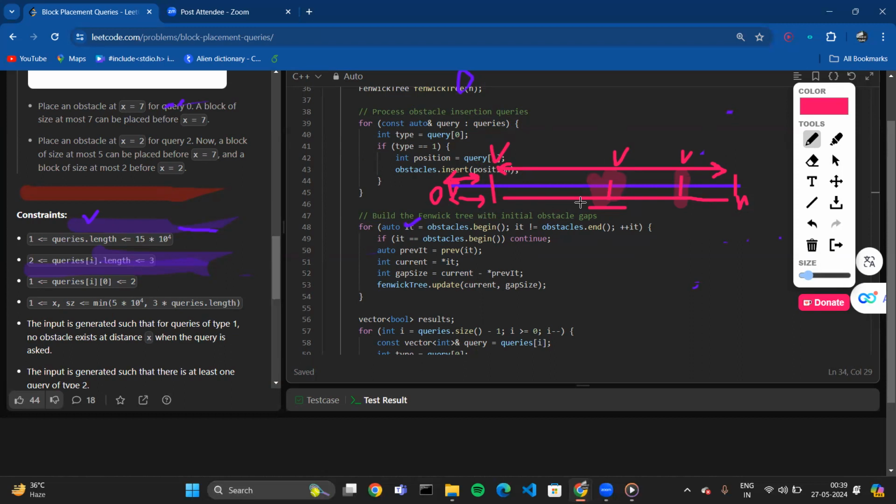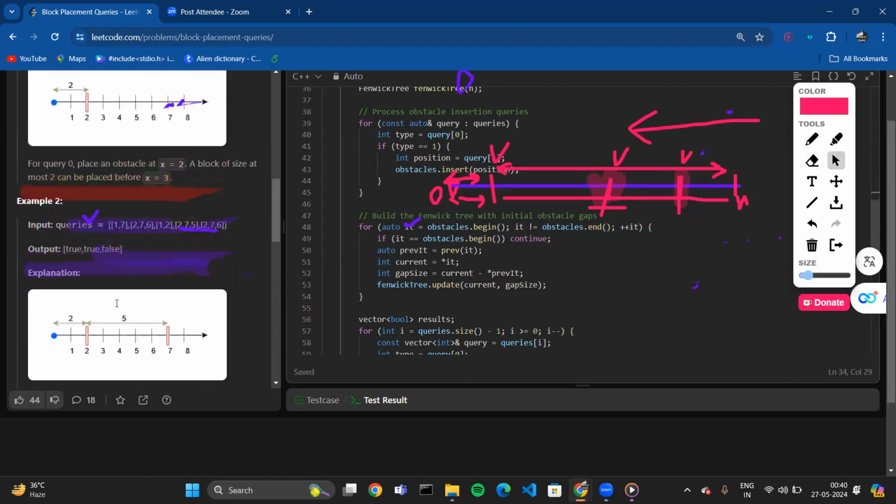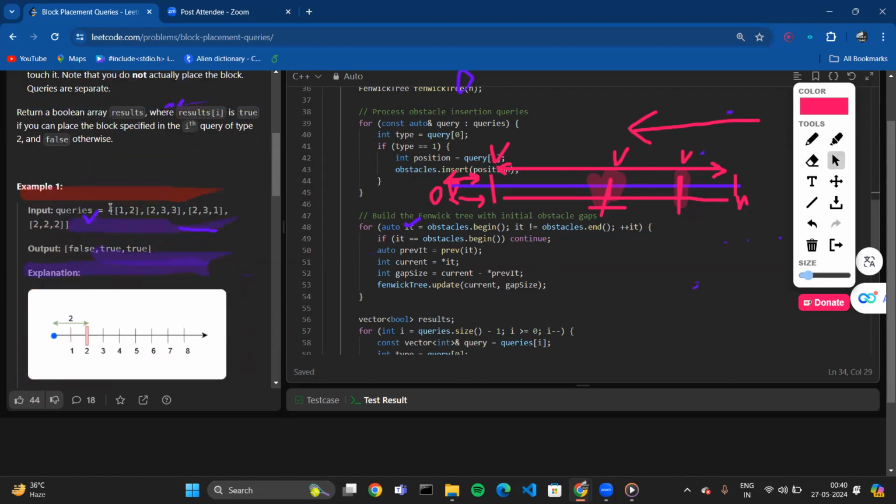So that is the logic. We know that only the right side is affected. So we will try to keep all the queries initially, and we will iterate the queries from backwards. Let me take an example of this.